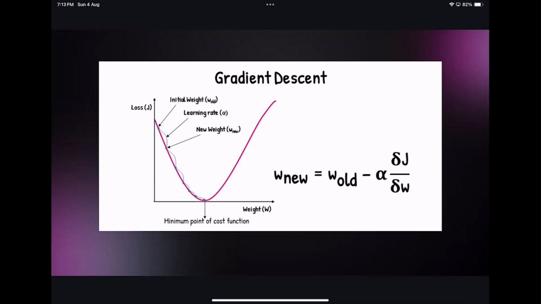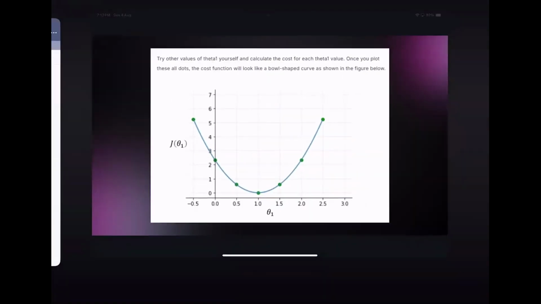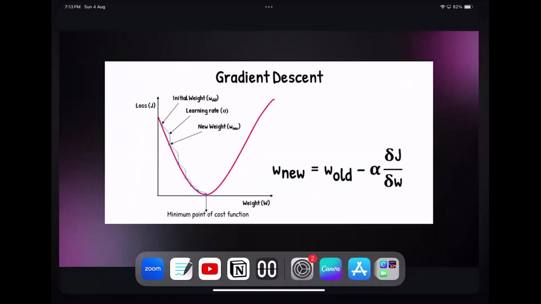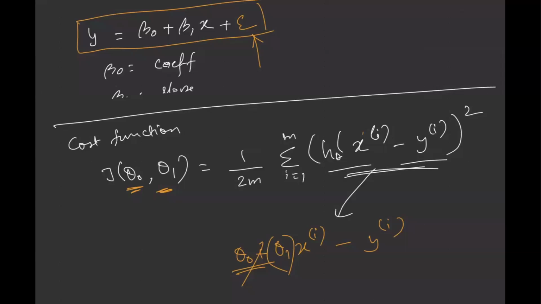So gradient descent. We initialize some weight, and then we have some learning rate. Based on that learning rate, we'll find out the new weight. What is it? Weight new equals weight old minus alpha, where alpha is the learning rate, times d of J by d of w. D of J is the cost function.